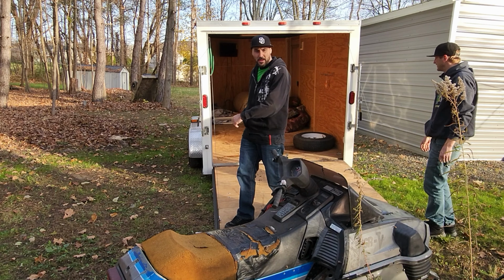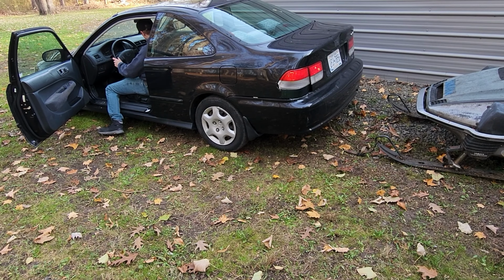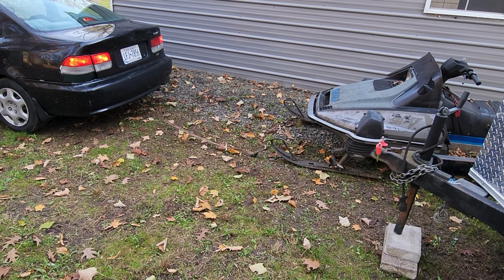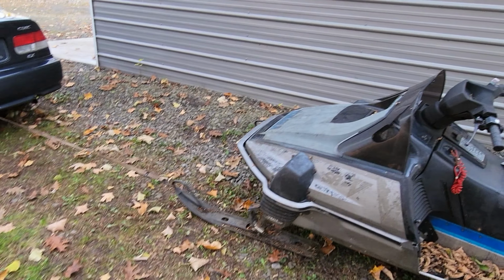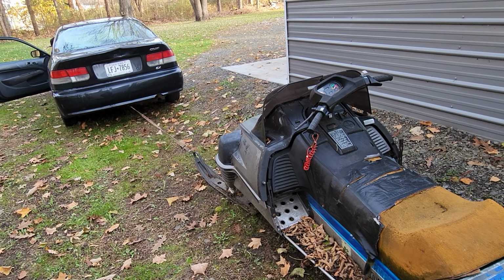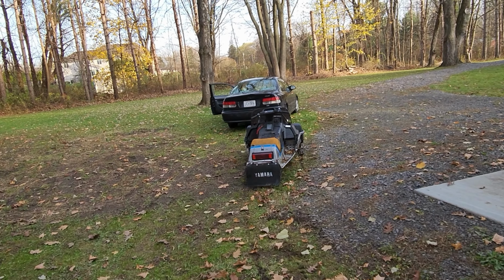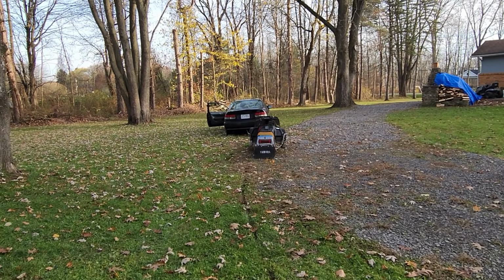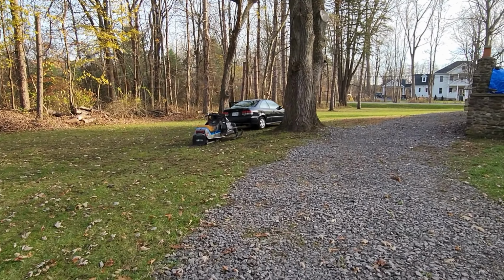All right, it's towed with the Civic. I'll just steer it. I'm not going to ride on it. You got to keep it straight, not turn. Whew, that was a workout. Come on. There you go. Let's go. Looks like it's got some skegs on it, leaving marks in the yard, so that's good. You can hear the clutch spinning.